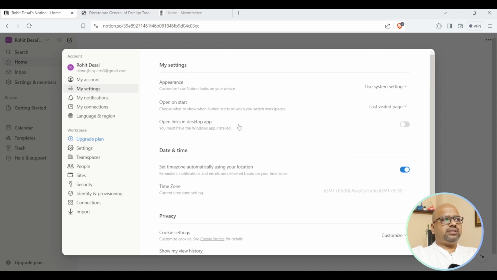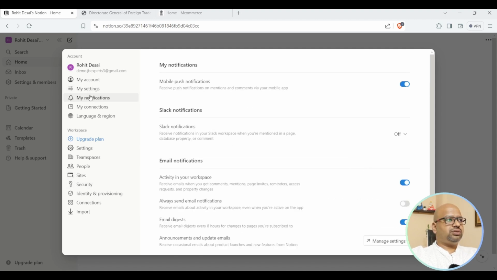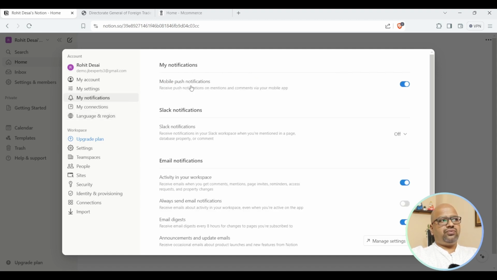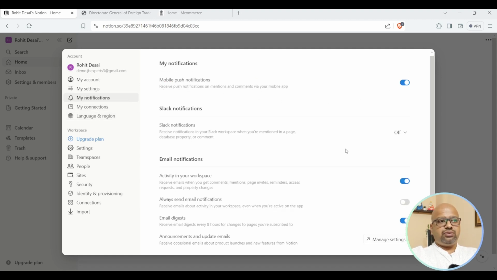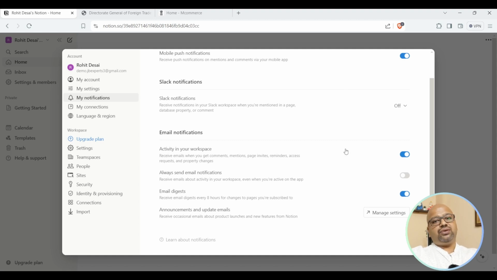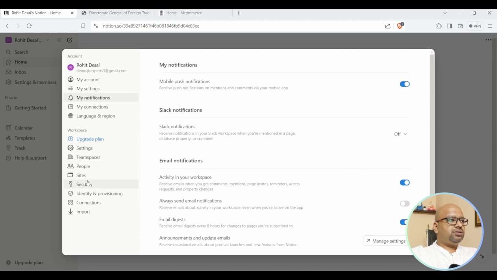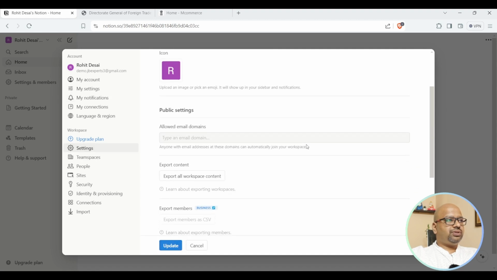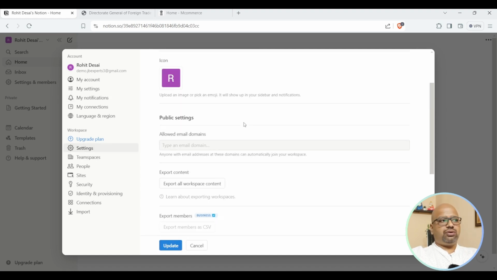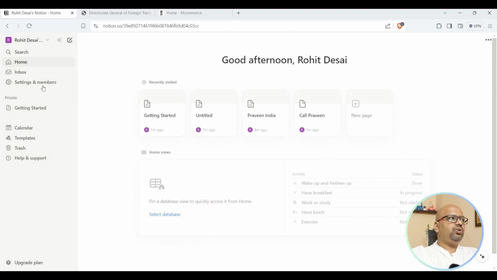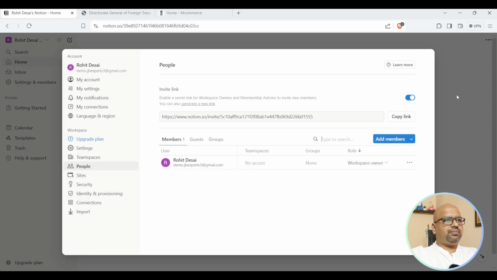And use links in desktop, this is something you can check. If you turn on the notifications, then all the push notifications will be received, because if you have scheduled something in the calendar, it will pop up on the screen, on your app as well. So that is something you can use. You can also change your icon or something like that. Normally, these are all a waste of time. We don't recommend it, but if you want, you can try it.